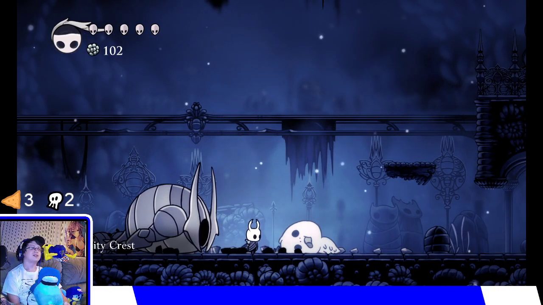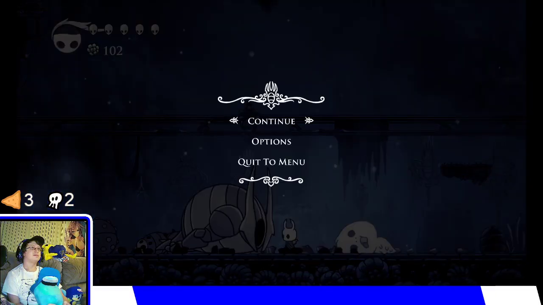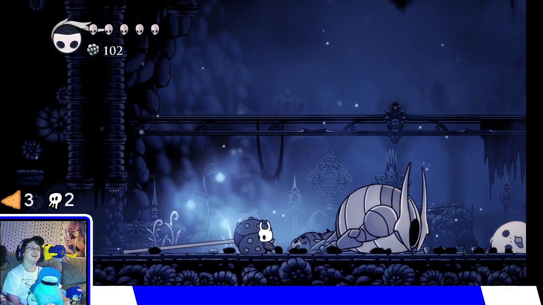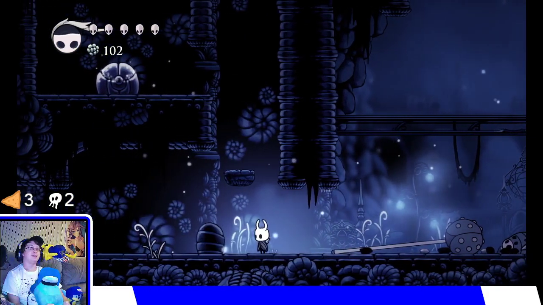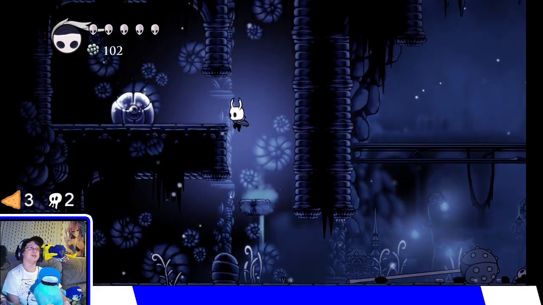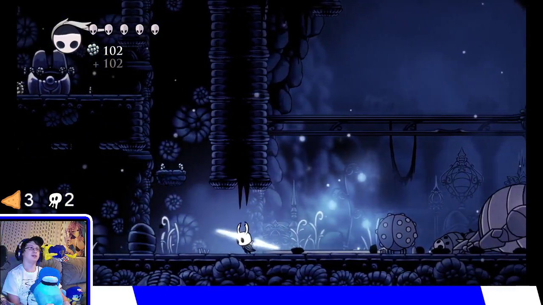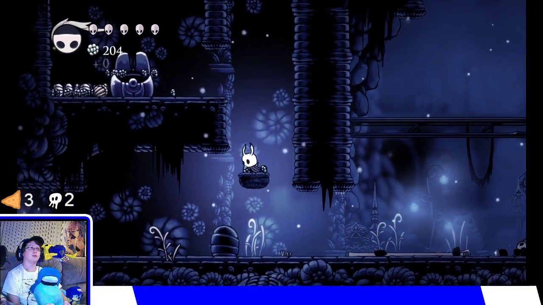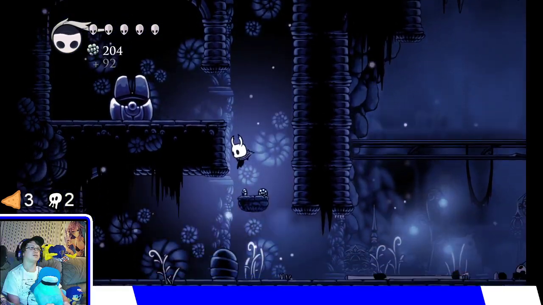Falsehood City Crest. That'll show him. Maybe that should be the Dorito. Come on, boss. Yeah, maybe that should be the Dorito. Maybe killing the bosses should be the Doritos instead. There's probably a good amount of bosses in this game. Ooh, hello. The hell was that? Hold on. I want to get this chest first.